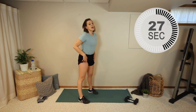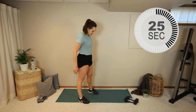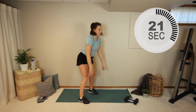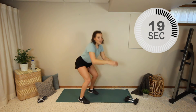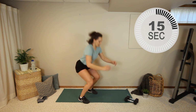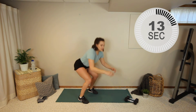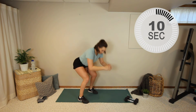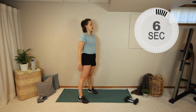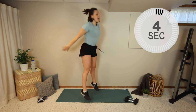Again, if you need to, shake it out. Give yourself a few seconds, or if you need to do a combination of the two, or you do a few body weight squats, and then you do a few jump squats. That works too. That seems to be the approach that my body is liking today. 10 seconds though, let's finish strong.